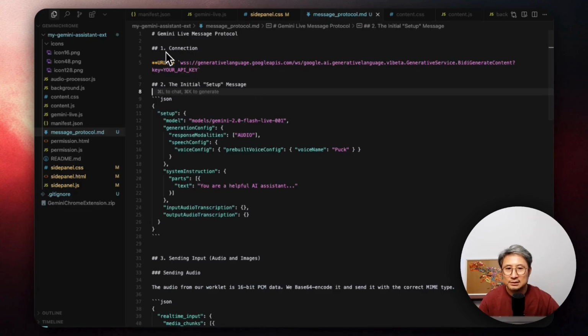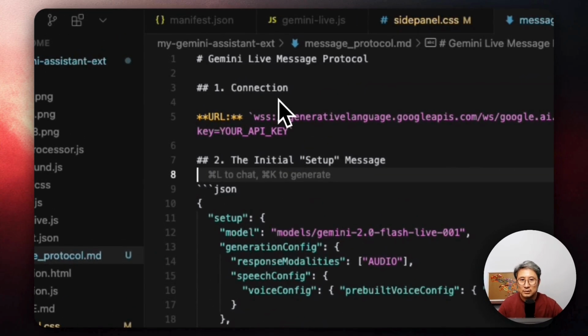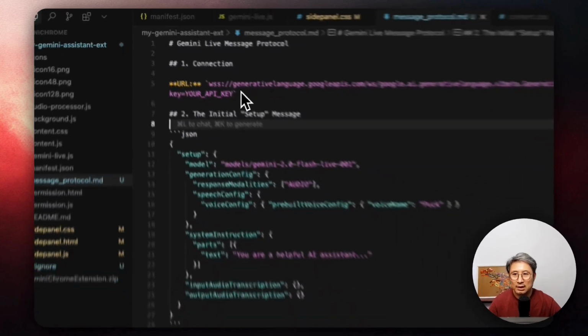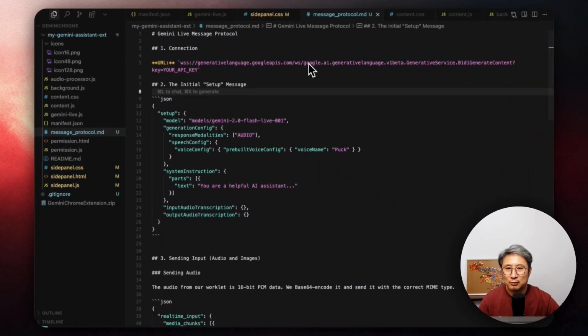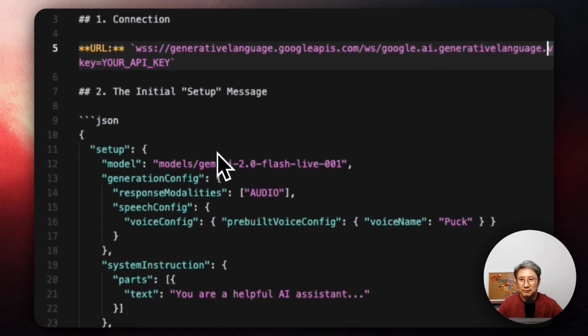So first is the connection. We open a WebSocket to the Gemini Live endpoint, passing the API key in the URL. The endpoint of the WebSocket is a little bit long, so make sure you are using v1beta. Next, once the WebSocket is open, we have to send a configuration message called setup.